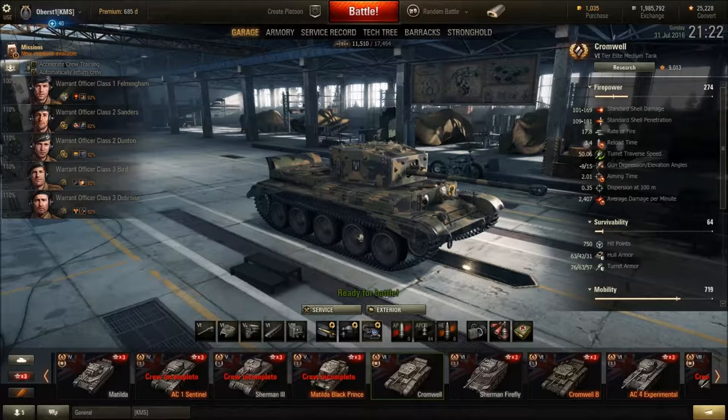And it definitely plays very well when you play in platoons of these tanks. That's where it's really fun. But as I say, it's definitely one of the keepers. Definitely a tank that we need to have for Tier 6 strongholds. A good overall tank to have. Alright, so let's get into some gameplay.